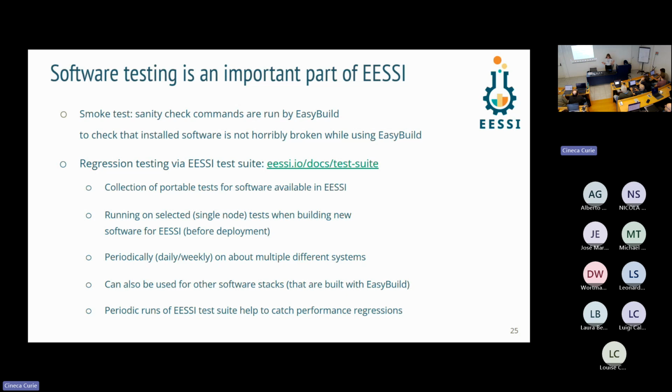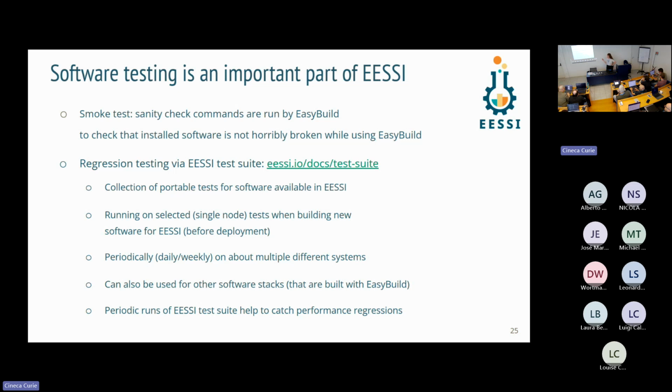So I already mentioned a lot about ReFrame, and we find software testing important in EESSI. We already have a lot of smoke tests and sanity checks in EasyBuild, which Kenneth mentioned earlier in his slides. On top of that, we're also having a regression test via our EESSI test suite. It's a collection of portable tests for software available in EESSI. It's not supporting all the software that we have, but I think about 10 to 15 tests are now available for different packages.